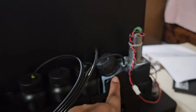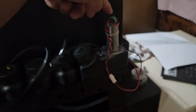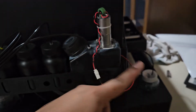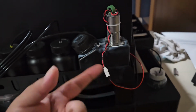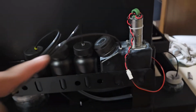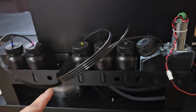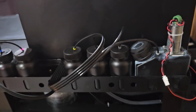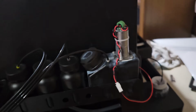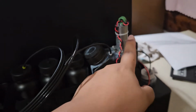Another pro is this right here. This is my white ink. As you can see, it has this little mixer in here, so it automatically mixes the white ink so you don't have any clogging. You could have clogging with the ink that's already in here. That's why they ask you to do a print every day, so that you avoid clogging. But you don't have to worry about it getting clogged in here like the other machines, because it has this mixer that keeps on mixing the white ink constantly.